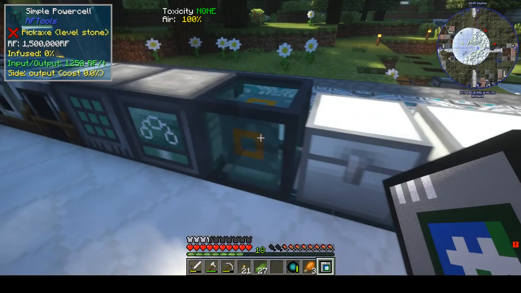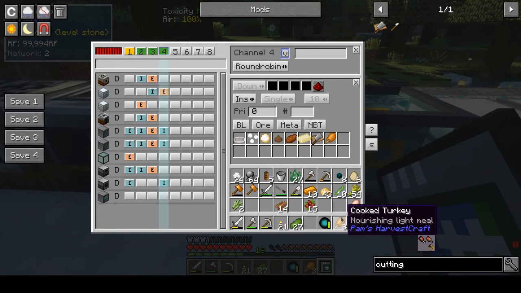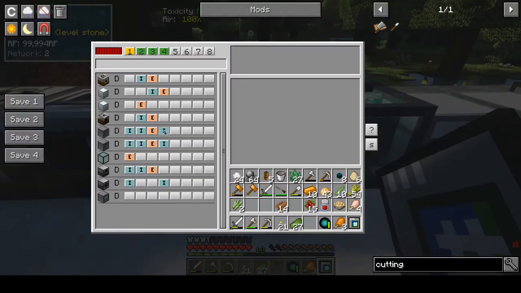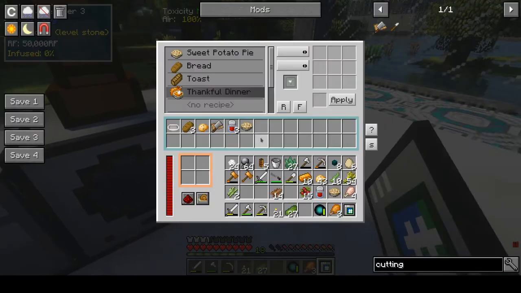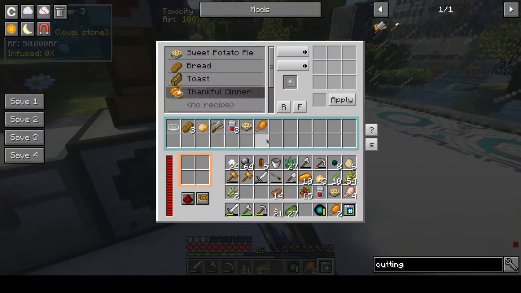So this one, okay, there are a few things that we need to move from the output chest to the new crafter. That's this. This. Let's. Yeah. So this one. And this one. Let's see. What are we missing? This one.